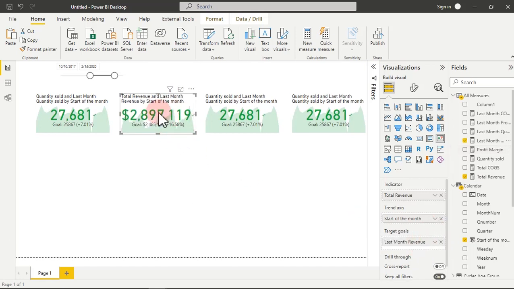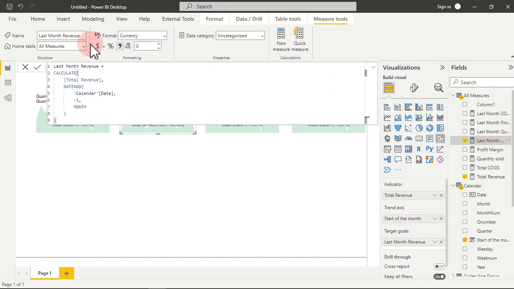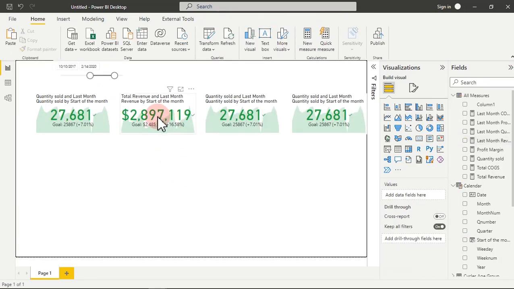If you're not having the same thing I have now, that is because you have not formatted the measures rightly. Make sure you format the measure to either a dollar sign or any currency of your choice. And as well, the quantity should have a comma separator. That is what can fix the way the value shows up right here. Now here is for revenue.